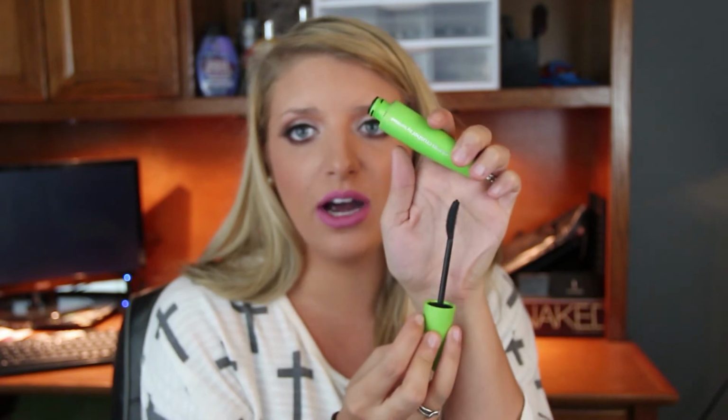So jumping into eye stuff, I have quite a bit, so I'm just going to jump into mascaras real quick because that's the most I have. It's going to be a two-handful type thing going on. This is the Covergirl Clump Crusher, has a little bit of a curve on the wand, if you can see that, and I like this for separating, especially when I coat too many layers of other mascaras on my lashes, and it's like, okay, I'm not going to take all this mascara off. Run this through, and it'll take all the clumps out, and it's like, didn't even happen.